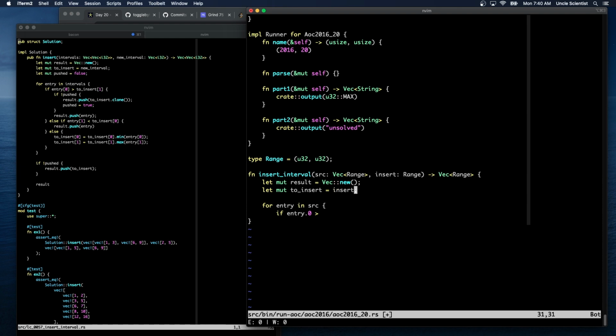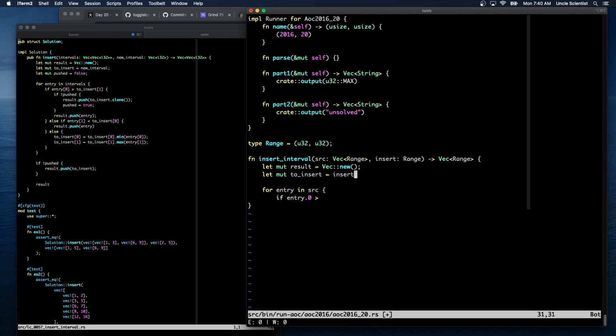I guess that'll just copy it. Let mut pushed equals false. If entry.0 is greater than to_insert.1, then we're going to say pushed, result.push to_insert.clone.